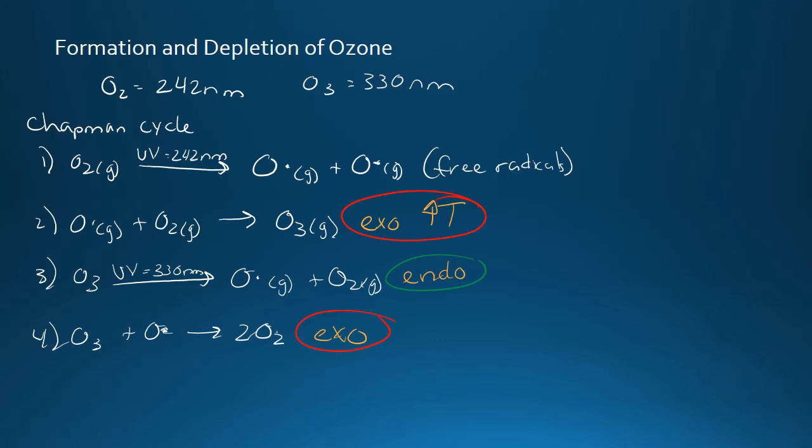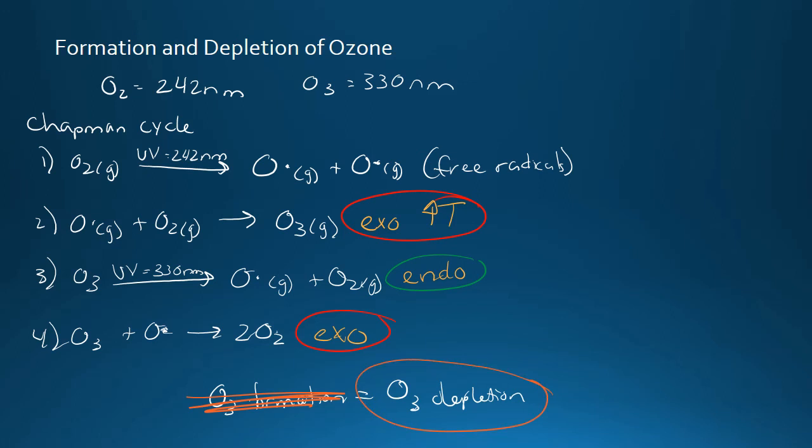Ideally, ozone formation equals ozone depletion. And that would be an ideal atmosphere. Well, what happens if something comes in and interacts with one of these areas and we stop ozone formation? And that means ozone depletion takes off. And that is what you look at when we see the ozone depletion, which we'll discuss further in class.